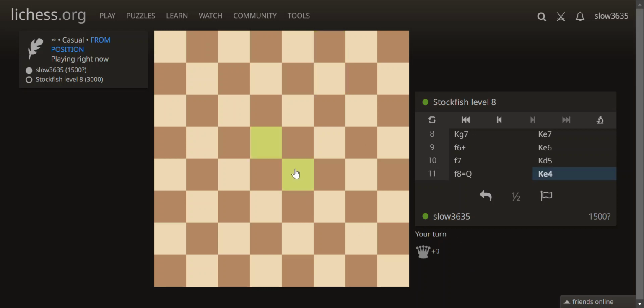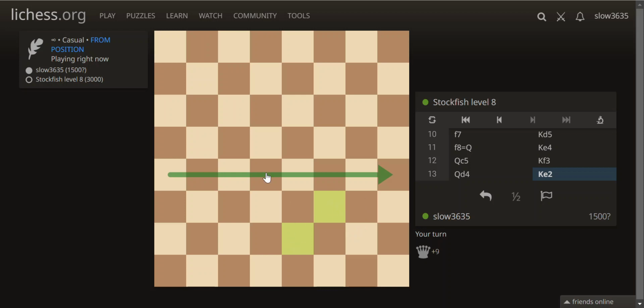Okay, he centralized his king here. I'm going to move my queen over to c5, draw a nice little wall here, keep him on the bottom half of the board. Okay, he moved here to f3, so I'm going to move my queen to d4, cutting off even further, bringing him closer to the bottom of the board. He's voluntarily walking to the bottom.